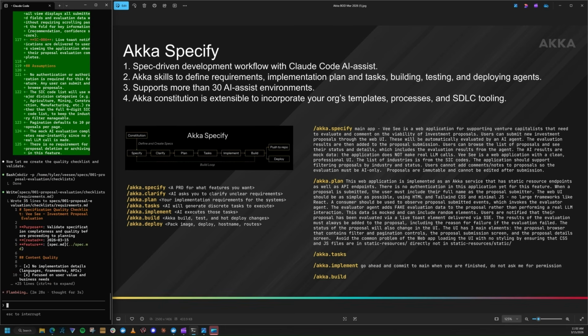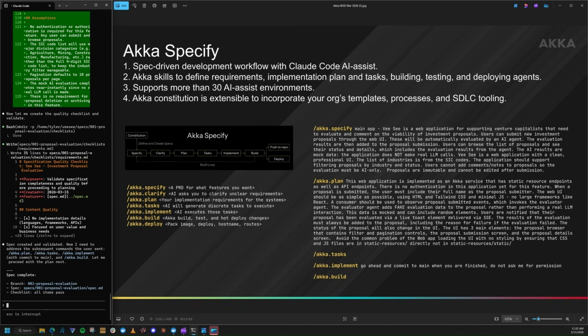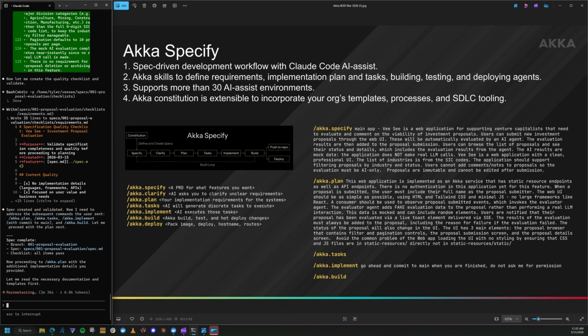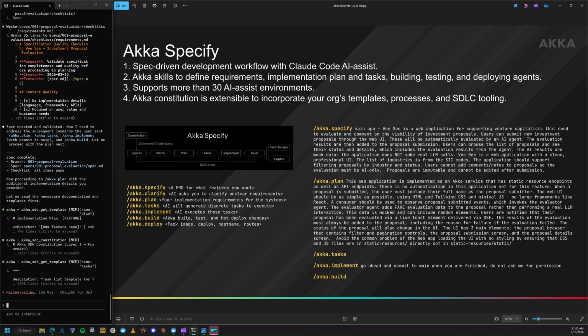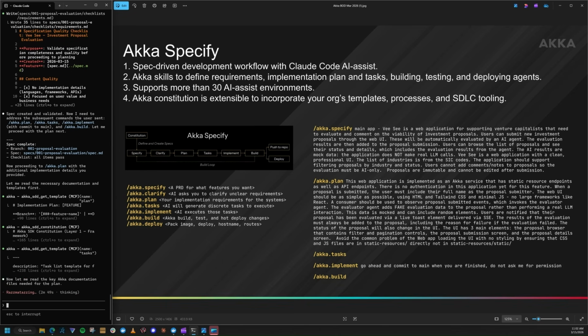And then the plan command is the specifics on how it should be implemented. And in this particular case, we'd like to do it as an Akka service. It's going to have agents. It's going to have agentic memory. There's going to be endpoints for being able to interact with that, and it's going to have a web application stylized in a certain way that we want it to build.